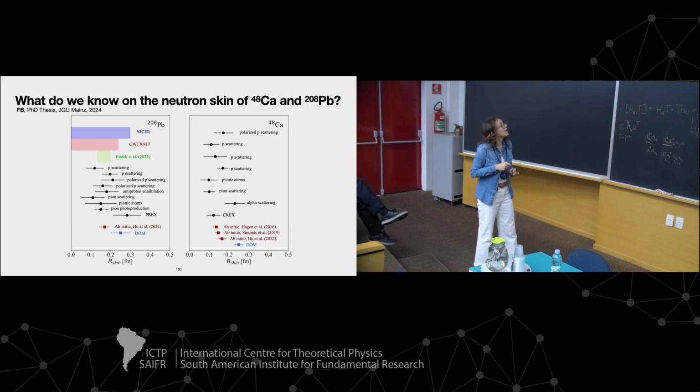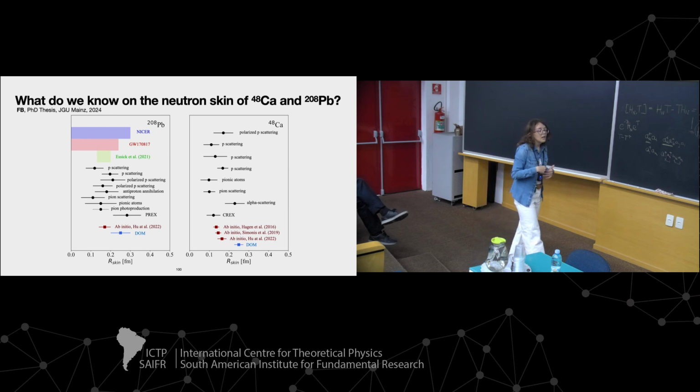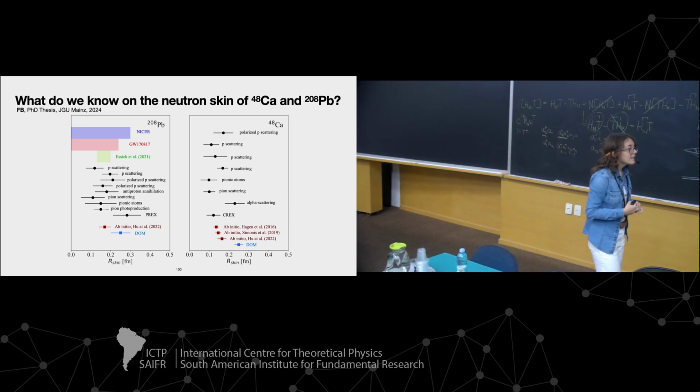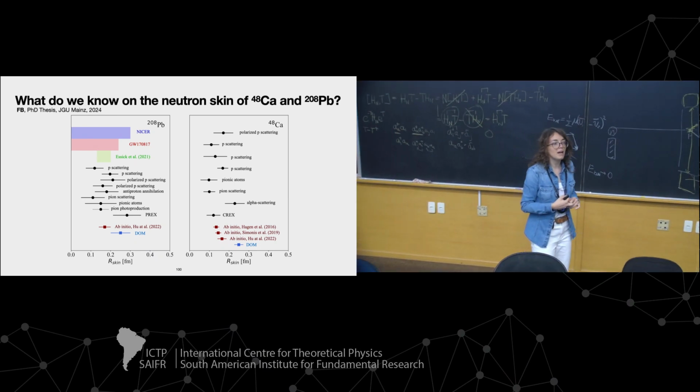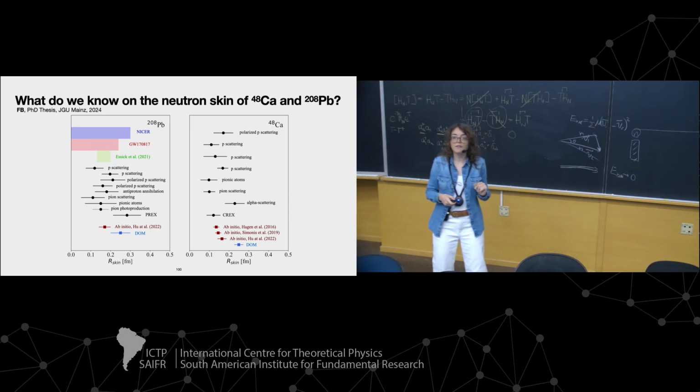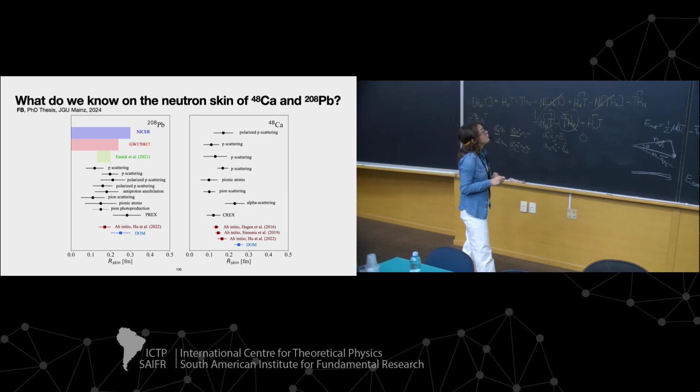There is also a theoretical prediction coming from this dispersive optical model, which is favoring instead larger values of PREX. But at the moment, this is kind of an open problem, and we are waiting for the next experiment that will be done in MESA probably in a few years to actually maybe get a more precise value for the neutron skin of lead-208.